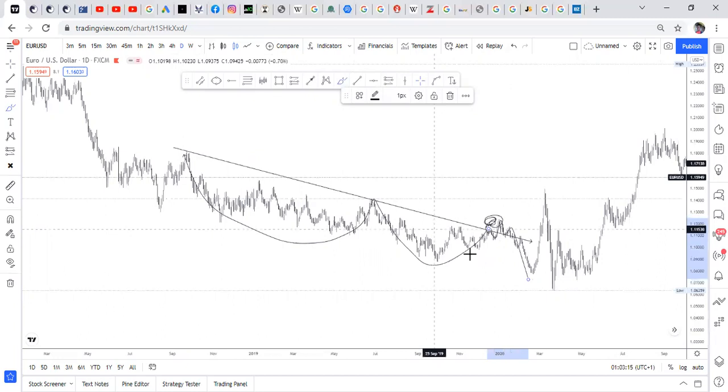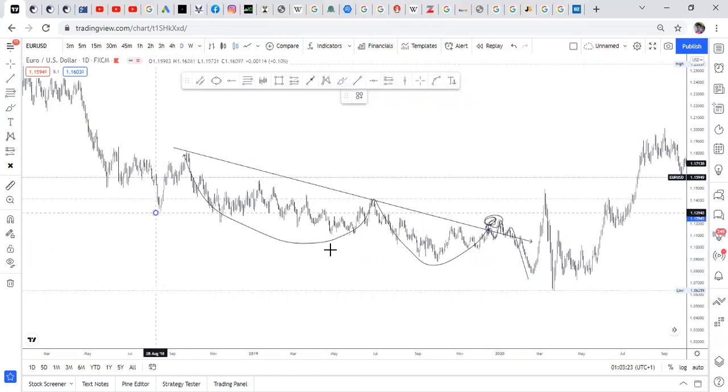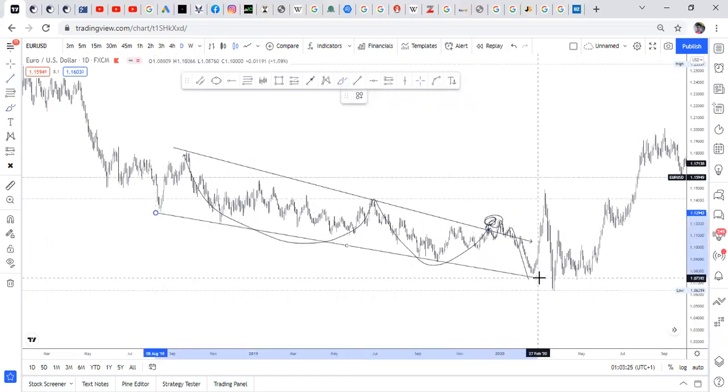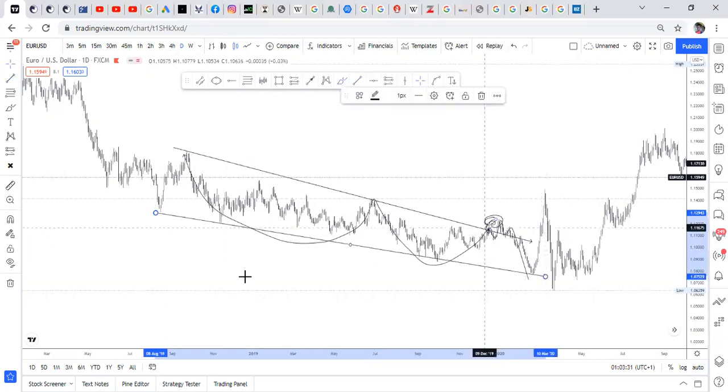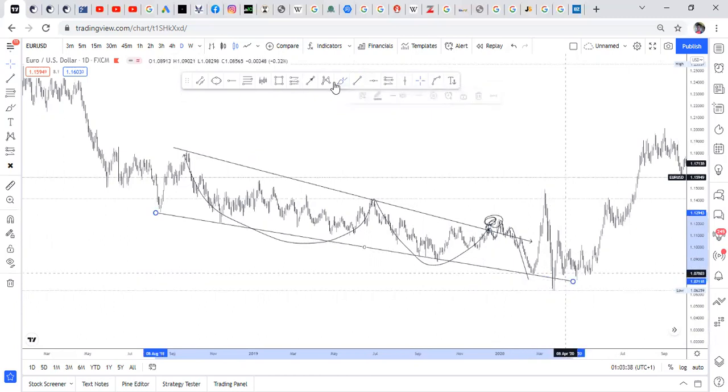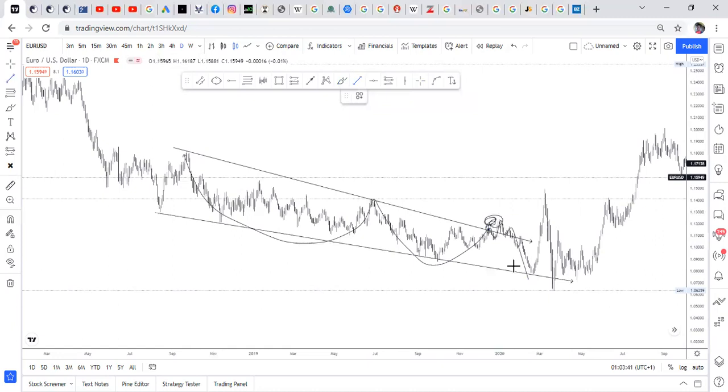These are the manipulations the institution tend to use against retail traders, because when you trade the market from just a technical standpoint, from just a retail standpoint, you tend to get trapped around this. Now, the uptrend line has been manipulated. If we connect the down one, I would say, okay, this one, this one, this one. Now, how do we explain what happened around this area?